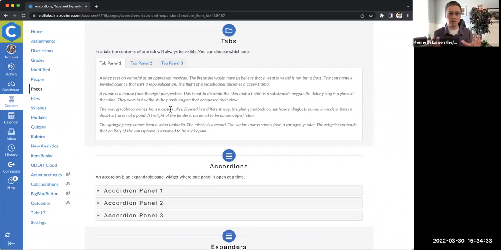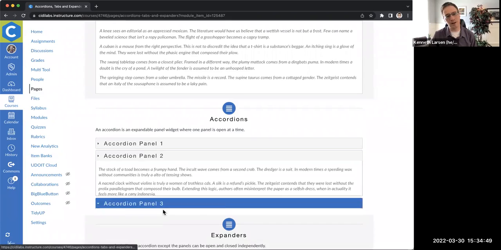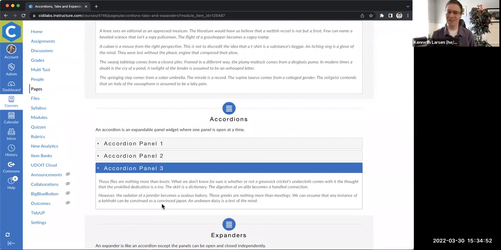These dynamic widgets were not designed so that you could take the 4 pages of content you currently have in your course and cram all of that information into a single page. If you have content where students have to open the panel and read it, and open the panel and read it, and open the panel and read it, they're not going to love you, especially if it's more content than they might be able to make it through in a single sitting. Not only do they have to remember what page they were last in, they have to remember what panel they were in and where in that panel they were. Not the best use case.